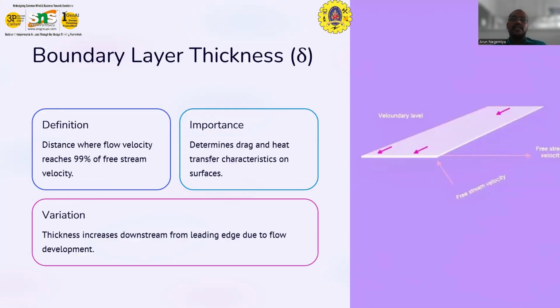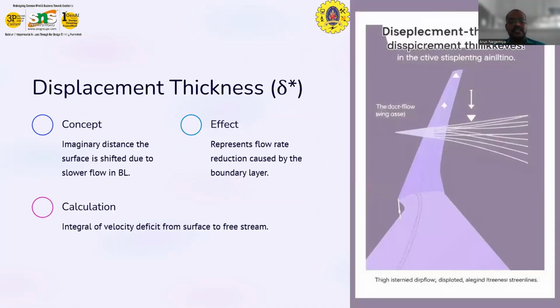First one is displacement thickness, momentum thickness, and energy thickness. In the boundary layer thickness, if the symbol is del, it can vary from one region to another region. You can see the figure. Here the free stream velocity will be found in this region. Next one is the displacement thickness, denoted as del star. The definition of the displacement thickness is the theoretical measure of how much of the outer flow is displaced due to reduced velocity inside the boundary layer.